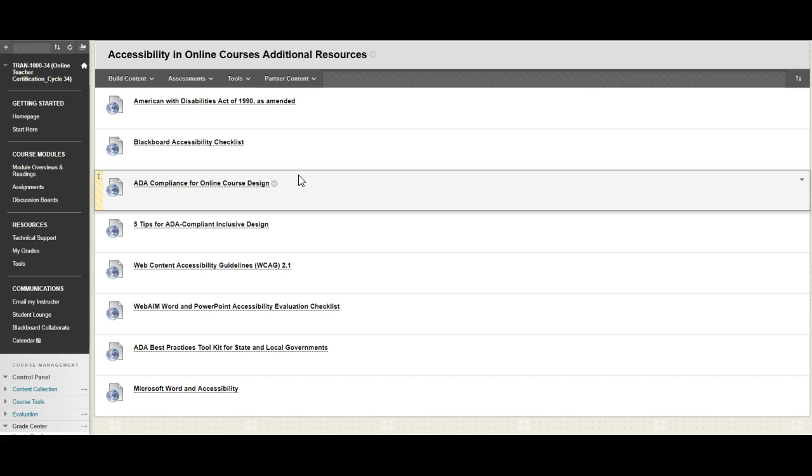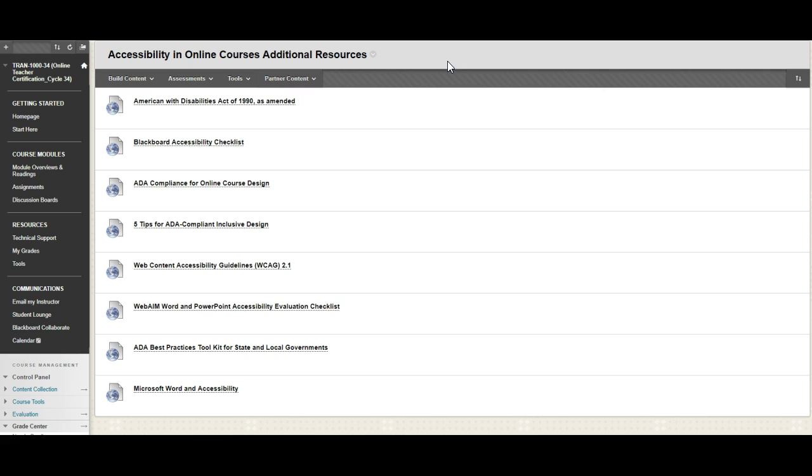There are a lot of additional materials here for you to review. Again, these are additional resources, and I've included them just because the topic of accessibility is an extensive area that covers a lot of content.